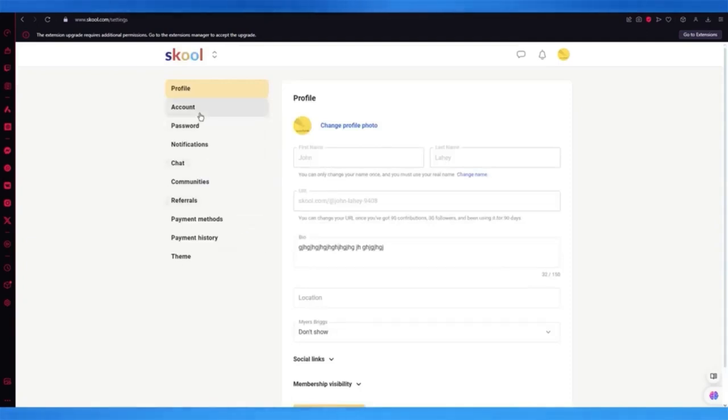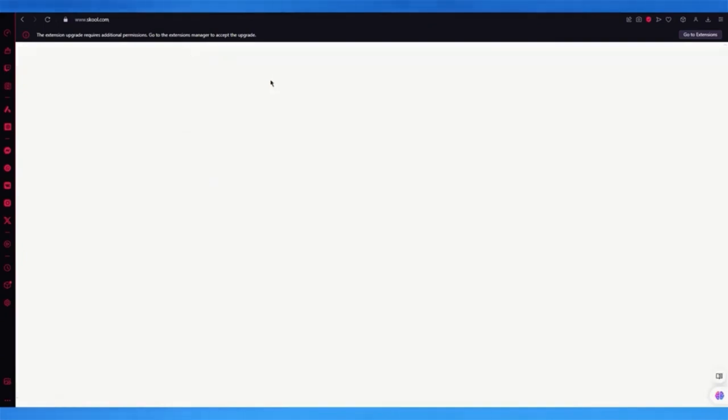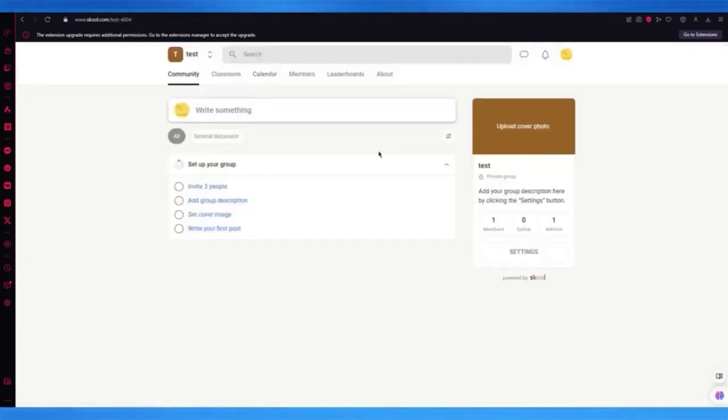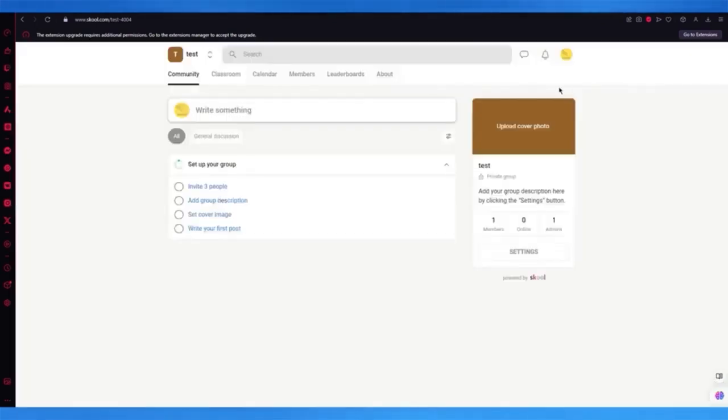Before that, you're going to make sure that you have a standard public account, because most Skool accounts will not be standard or public. Once you've done that, you can click on the section where it says invite 3 people. You can invite people by email, or import them from different platforms through a CSV file or different integrations, or the most standard way would be to copy this link and share it around with people so they can join you. So that's the first step: to actually invite members into your community.